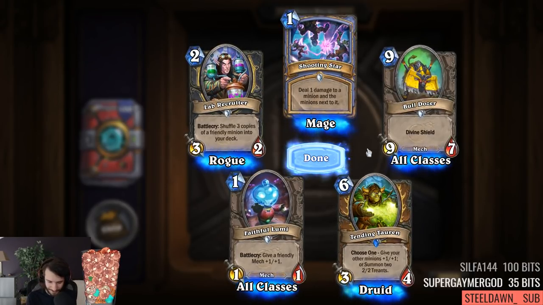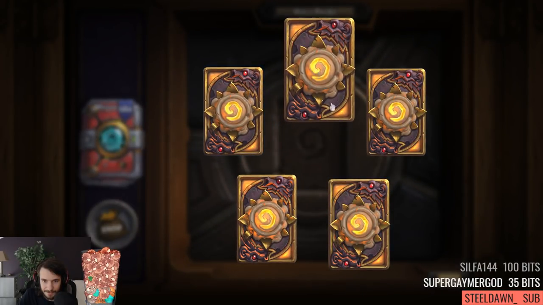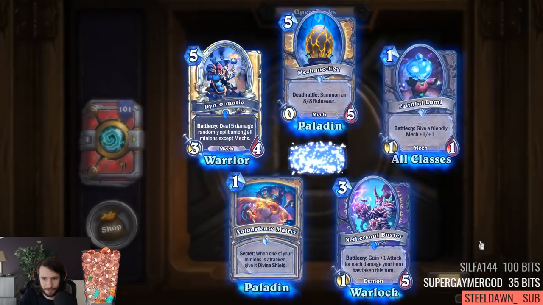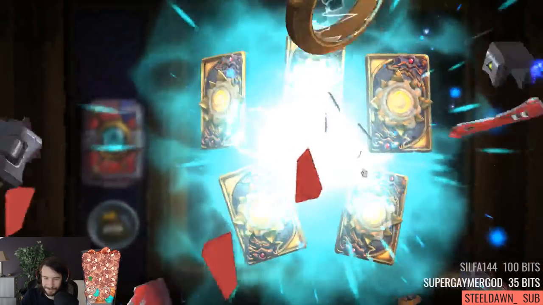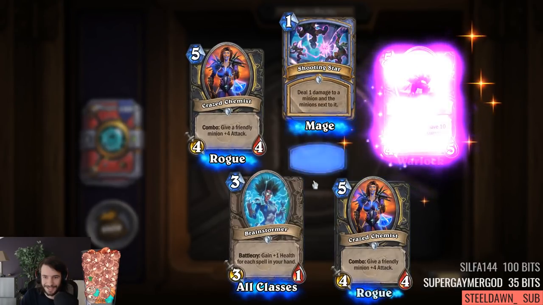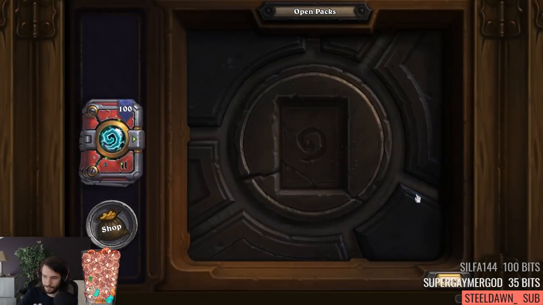All right. Let's go. Here it is. Double rare. Double rare. Oh my god, a golden Dynomatic. Mamma mia. Here we go. Now we're rolling. Here it is. Omega Agent, if you have 10 mana crystals, summon 2 copies of this minion. Ooh.